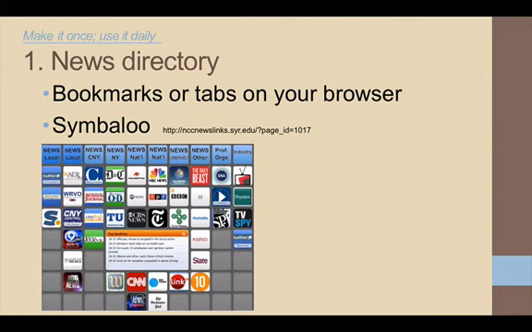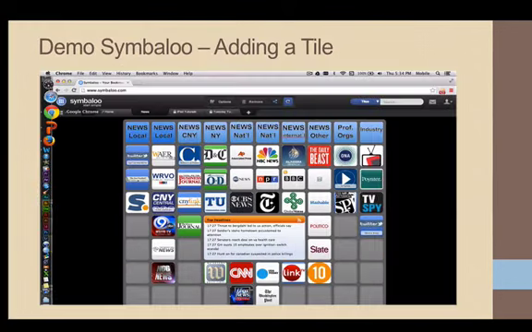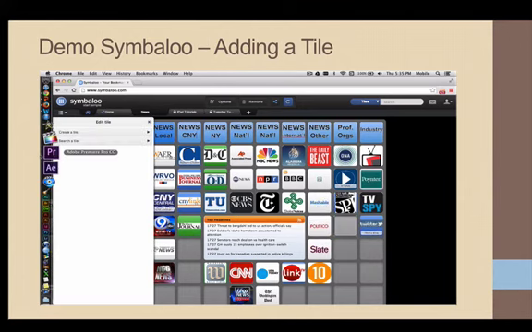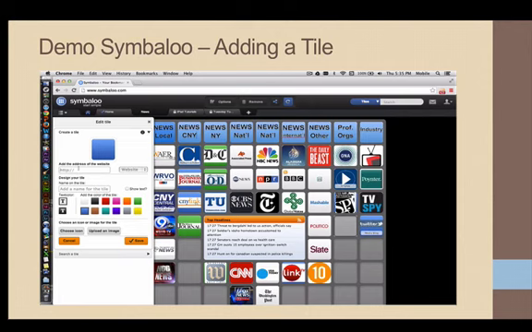So here you can have dozens of websites and you can actually make different pages. This happens to be the page I've made for news. So here's my Symbaloo, and it's one of what's called a web mix. I have several tabs, and you see I have it organized with various categories. So let's say I wanted to add another professional organization to this place right here, which is called a tile. All I do is simply click on it. Up comes this title. I edit the title.